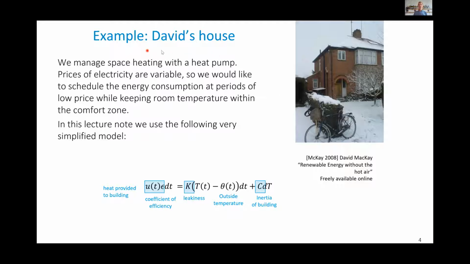And I'm taking here as example the heating of a residential building. I took David McKay's house because David McKay published all the details of his house in this document, Renewable Energy Without the Hot Air. That's a wonderful book if you're interested in renewable energy. It's a very, very easy book, much easier than the things we do in this course, but it gives a lot of very, very useful basic equations and numbers for everything you may want to care about. For example, if you want to do an MPC to control your house, you will find all the details in this book, including the values here.